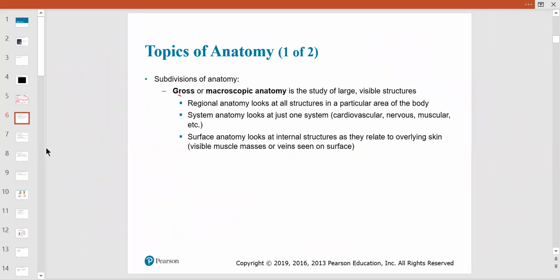Gross anatomy is just looking with your naked eye, or macroscopic, so what you can see. It's important that you're able to do that. In lab, you'll look at the torso model, and you'll know that most of the liver is in the right upper quadrant of the abdominal cavity, and some of it goes over to the left. The stomach is only on the left. If you took the stomach away, you could see the pancreas. So it's visual stuff.